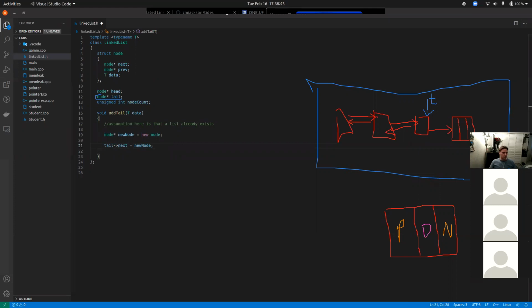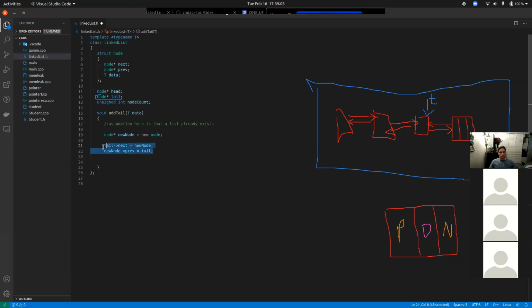To do that, we need new node's previous pointer to be equal to tail.